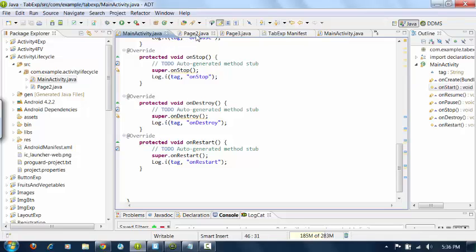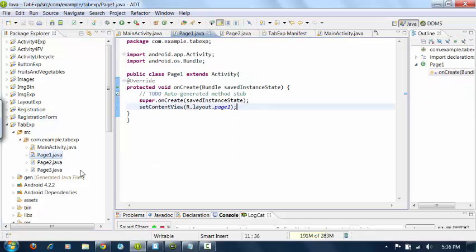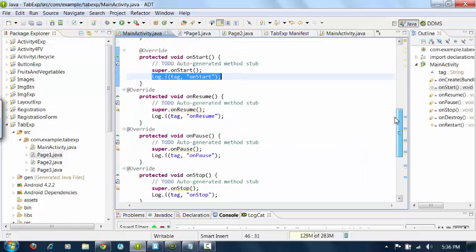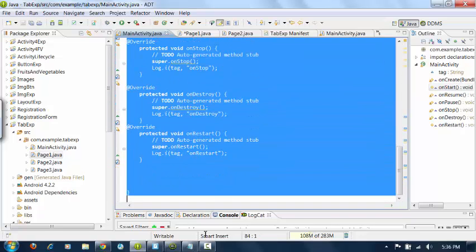Now go to your page 1. Okay, where is our application? Here it is. So go to page 1. Here also we have to add the methods. I have to copy it first. Okay, copy from this page.